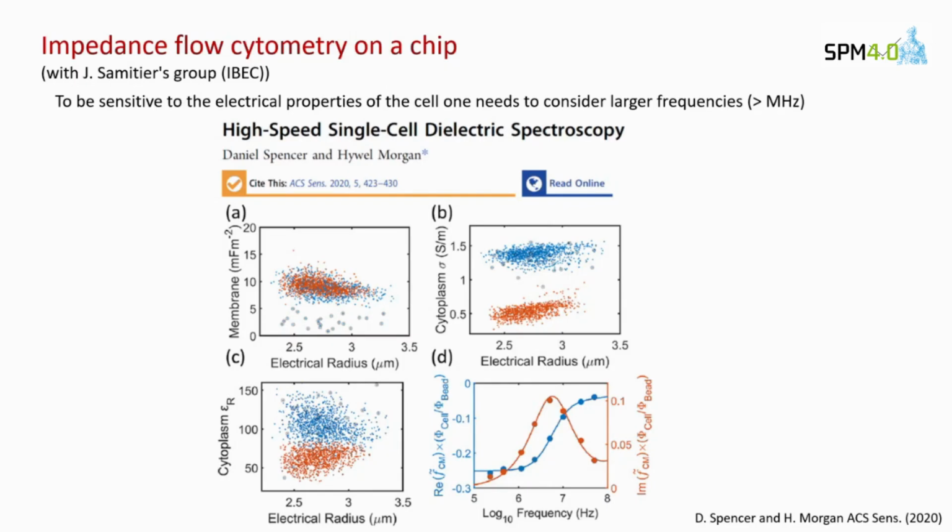Okay, so here we are not working at the level of a single cell with nanoscale resolution. It's a macroscopic measurement. But the advantage is that you can do 100 cells per second, which in AFM is very far from what we get in our system. So a combination of the two types of techniques is probably what would be interesting.